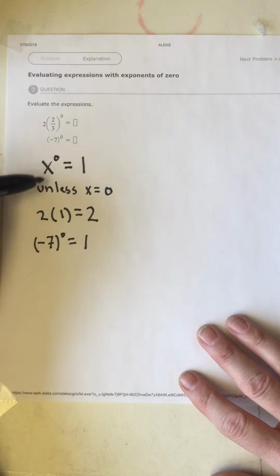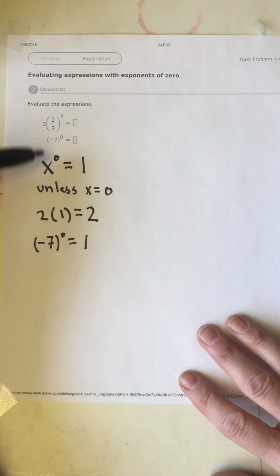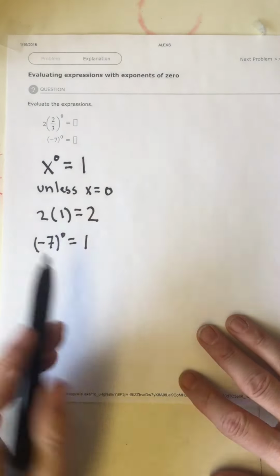Now this may seem like an odd calculation to do in chemistry, but it turns out it will come up in the second semester of chemistry. There are particular problems where we do have experimental data that works out that the exponent in the equation is a 0, and we have to understand this definition.